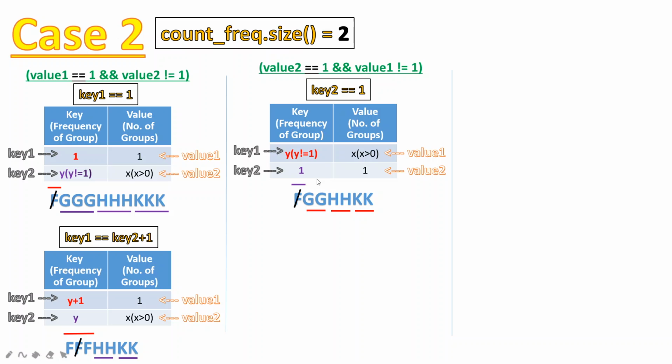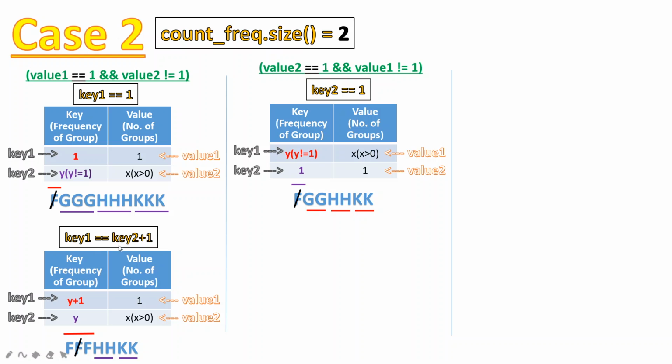Okay, so same thing, just the value 2 is equal to 1, so the conditions will change a little bit, but the concept is the same. If the value 2 is equal to 1, then key 2 must be checked. The corresponding key and value pair must be equal to 1, and at that point we can say that this string matches our criteria, where we can cancel out the lone group.